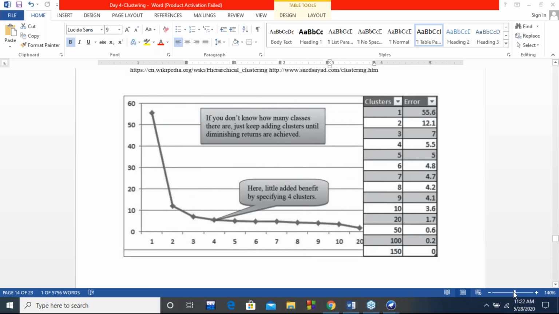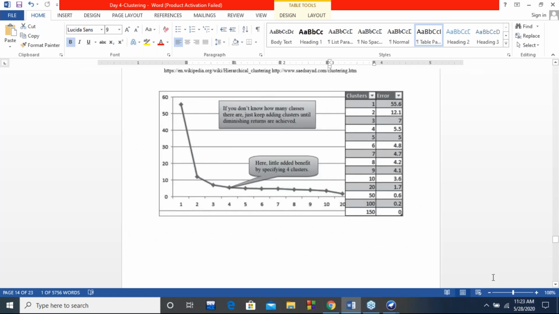Okay, so we already knew that this is the iris data set and there are 3 classes already present in the data set. So we took the number of clusters as 3. But for any other unlabeled data, the question is how to decide the optimum number of clusters.